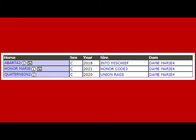Looking at Honor Marie's mother's get, she's only had three in racing. Quaternion we've seen down at the Fairgrounds run a time or two, so Honor Marie would certainly be the star out of this group. That's a pretty good distinction. Pedigree-wise, we don't have any problems with Honor Marie, so let's take a look at his races.